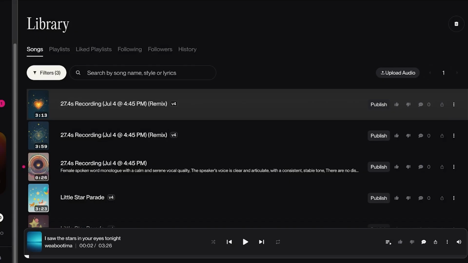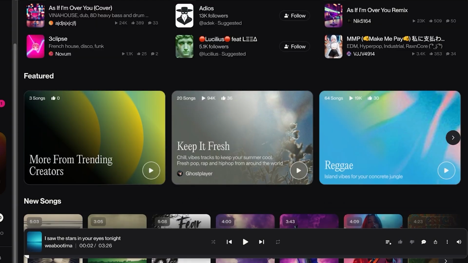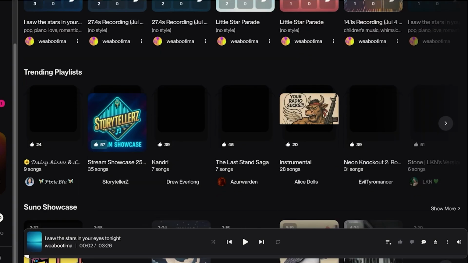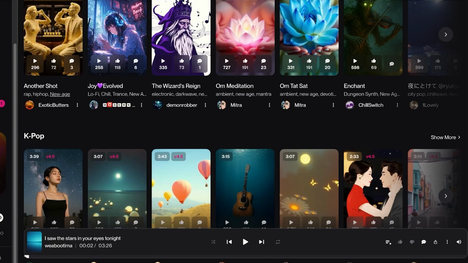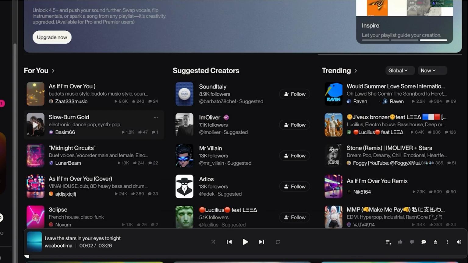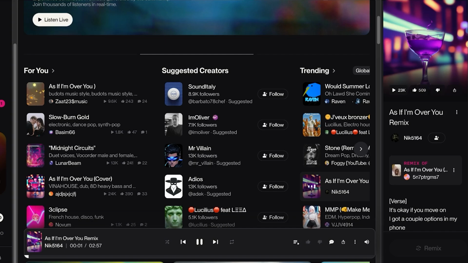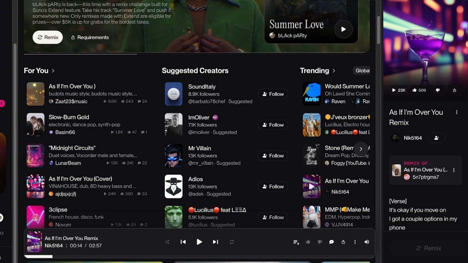Let's take a look at some of the popular sounds on Suno AI so you guys can see the sounds over there as well. So first off, we're just going to go into continue listening, trending playlists. I want to actually go with the Suno showcase for this, or new age, K-pop. So we're just going to go on ahead, go into the For You section. So you guys have heard both of the sounds, and you guys can now get a basic feel of what both of these platforms are going to feel like.